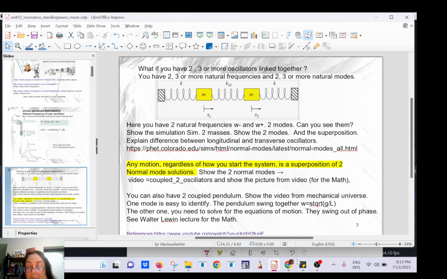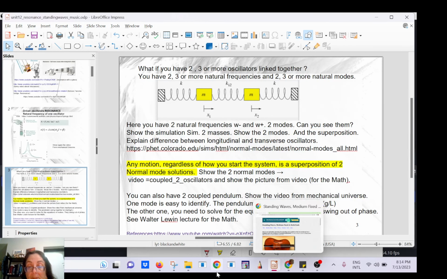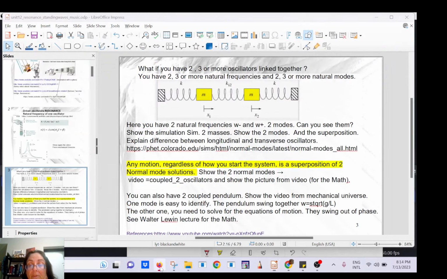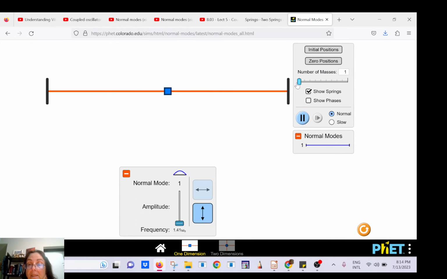So let's look at a demo, a very good demo. Let's go back to the first case, which is an easy case. You just have one mass and two springs, for example. If you shake just once and then let go, you have the amplitude A, and it's going to start to shake at its own frequency. The frequency is the square root of 2 times omega 0.